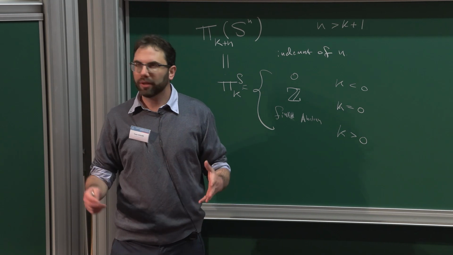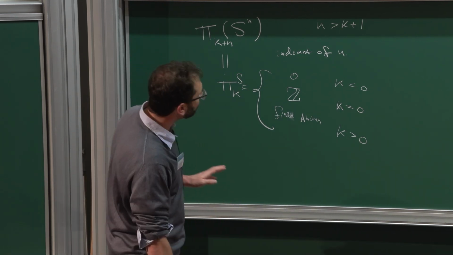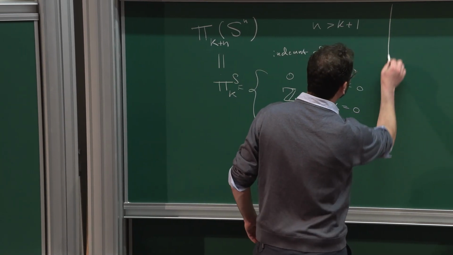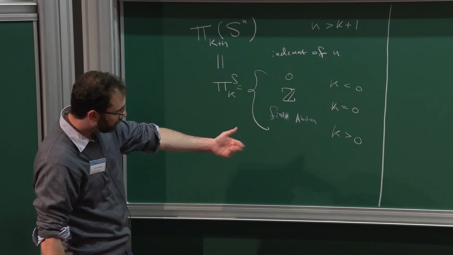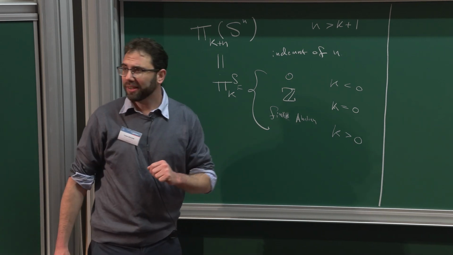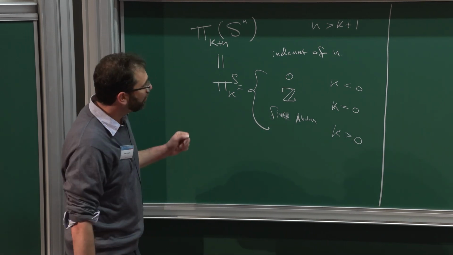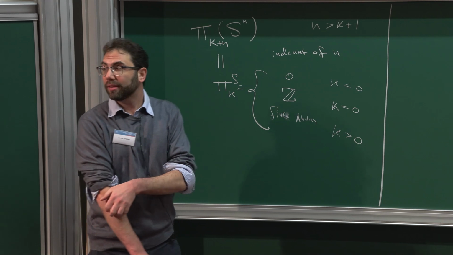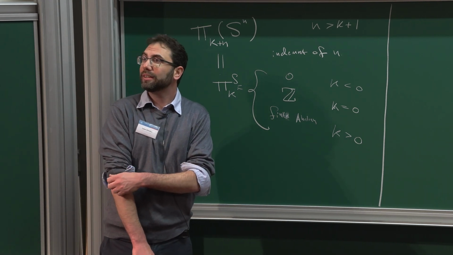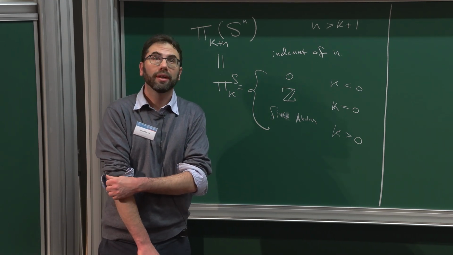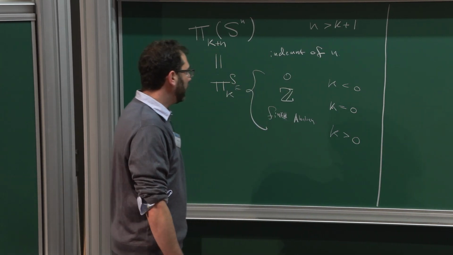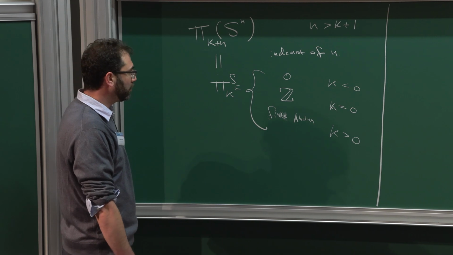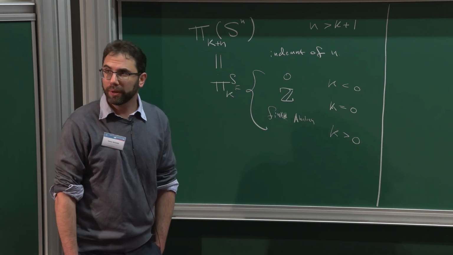And, well, for the sake of time, I'm not going to write on the board a lot of them, but I can tell you that if you just look at the list, at first glance, there seems to be no rhyme or reason. So you have some kind of a sequence of abelian groups that seems to have some kind of a very complex behavior and pattern.